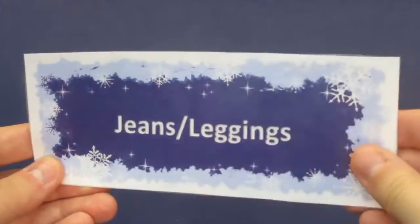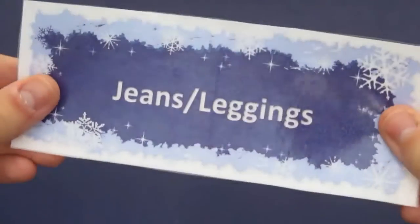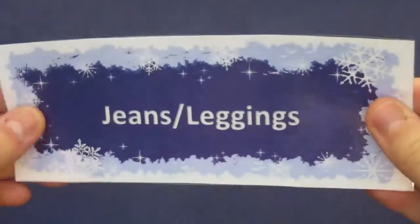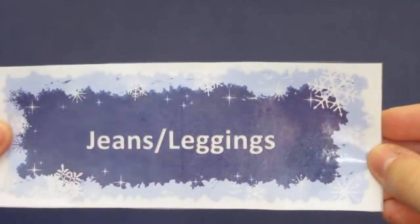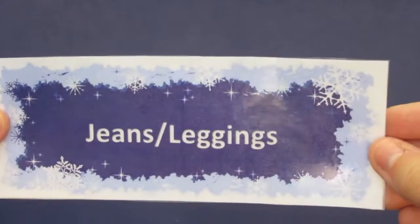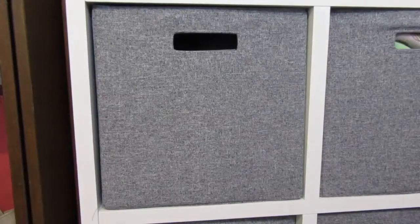So this is what your completed label looks like on both sides. This just helps that you don't just have a piece of paper, it's kind of protected. And I will go ahead and show you where my label goes and how I attach it.